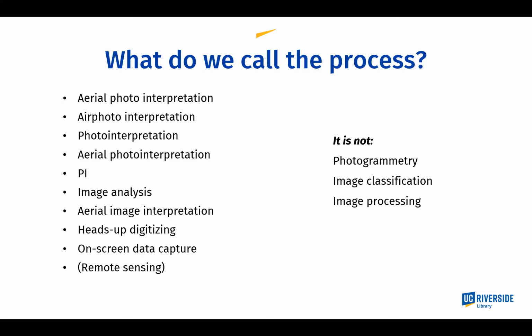And what do we call the process? I just have this slide in here mainly to show you that there's lots of different names for this. And I don't think that there's any one official or preferred name for it. I've heard almost all of these used. And what it is not is photogrammetry. Photogrammetry refers to measurements and maybe doing mosaicing and things like that, or image classification or image processing, which I have a couple slides coming up on that.